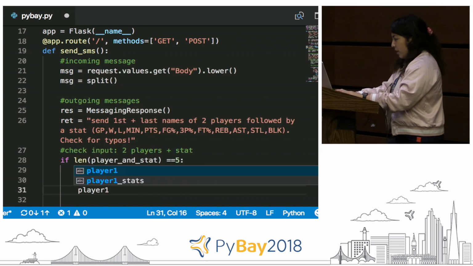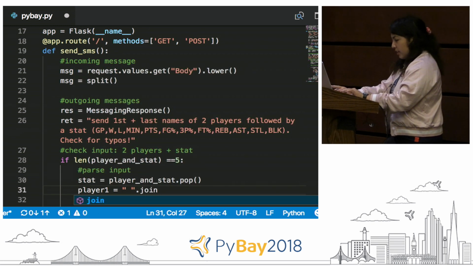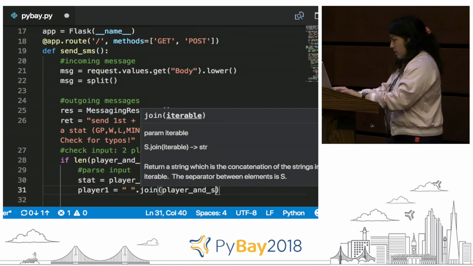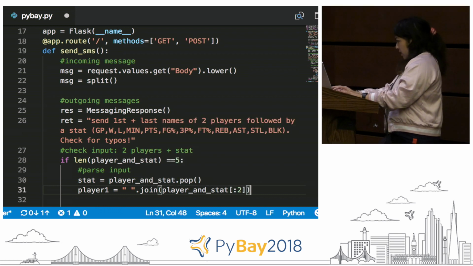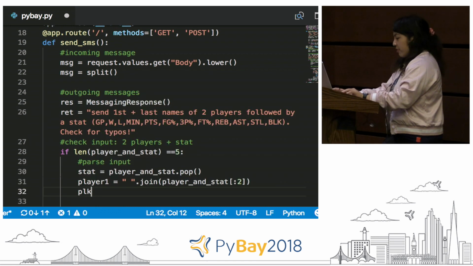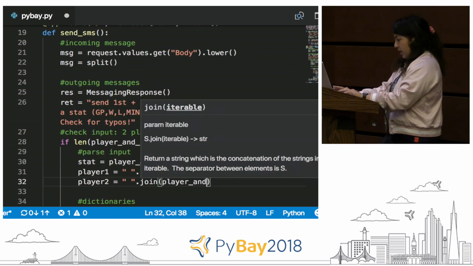And player 1 is, let's join player and stat. And I think it's :2 to be the first 2 of the list. And then player 2, you can probably guess, would be similar. And stat.